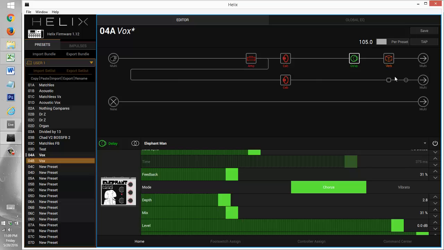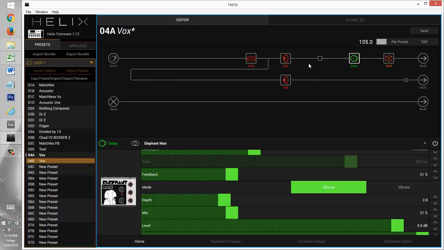So the advantage there is that no matter how wet or affected we make this top path, the bottom path is going to maintain a clean signal. Some players like to do that. It's called a wet-dry mix. And the advantage of that is you keep one signal dry and you maintain a certain level of clarity through the patch. It doesn't get washed out by adding different effects. So it stays nice and clean and clear. As you can see, this took minutes to set up, and we've got a wet-dry setup. I hope that makes sense so far. Again, path 1A, path 1B, real simple stuff.